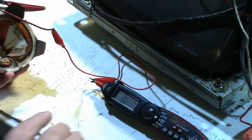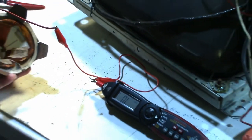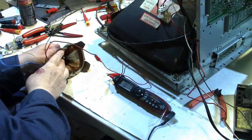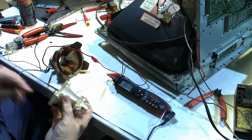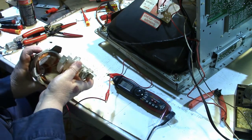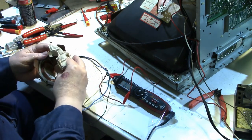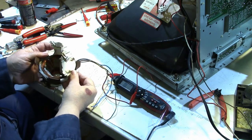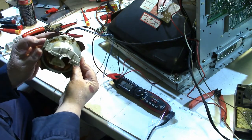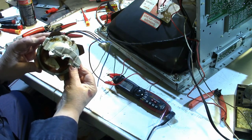The other thing that I checked, back up here a little bit, was with the original yoke here. And if you put this on here like this, it's actually the same diameter at the bottom of the coil. So that's a good sign.